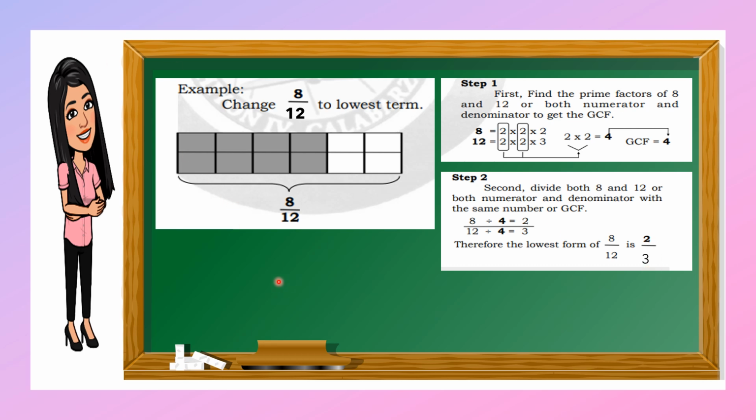Or, pwede naman kayong mag-isip na lang ng parehas na number na pwede nyong i-divide kay 8 at kay 12 para makuha nyo si lowest term. So, isipin nyo, mag-start kayo kay 2. So, aside from 2, pag dinivide nyo kay 8/12, pwede. Pero pwede ba si 3? Hindi. Pwede ba si 4? Yes. So, parang ganun din, GCF pa rin yung kukunin nyo. So, mag-iisip kayo ng number na pwede mong i-divide both numerator and denominator para makuha si lowest term.